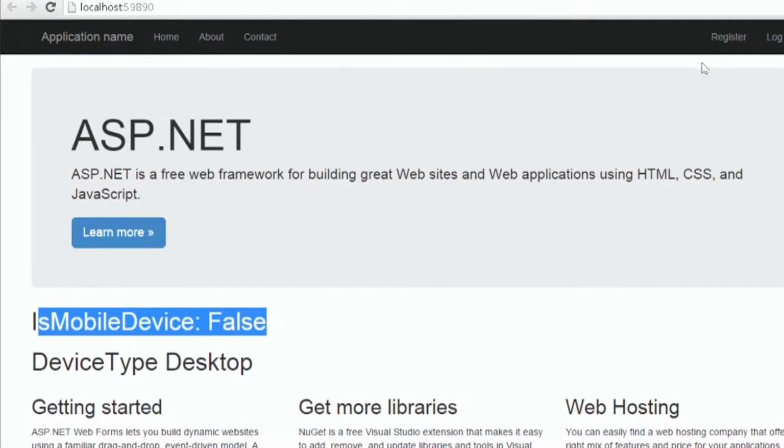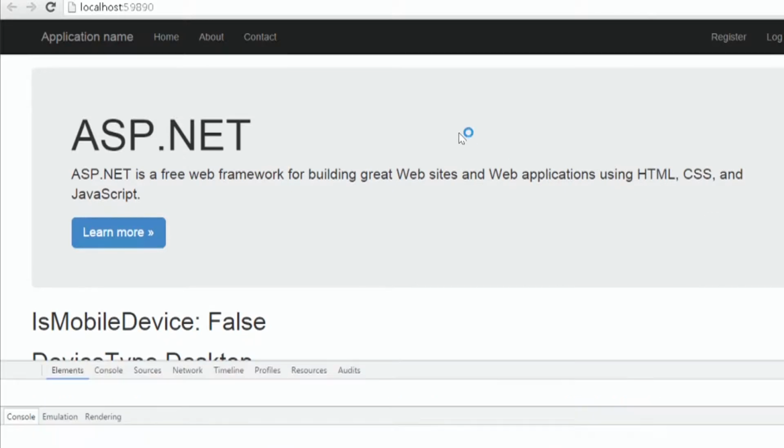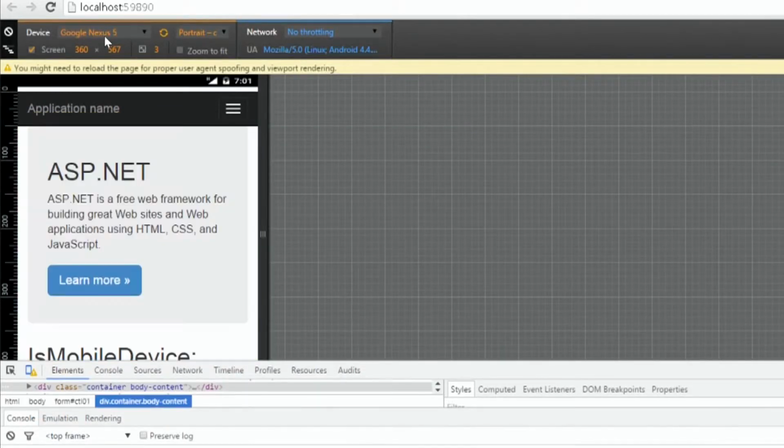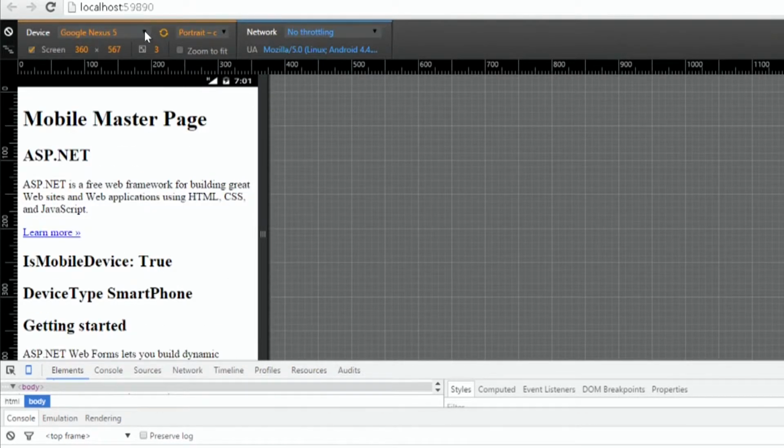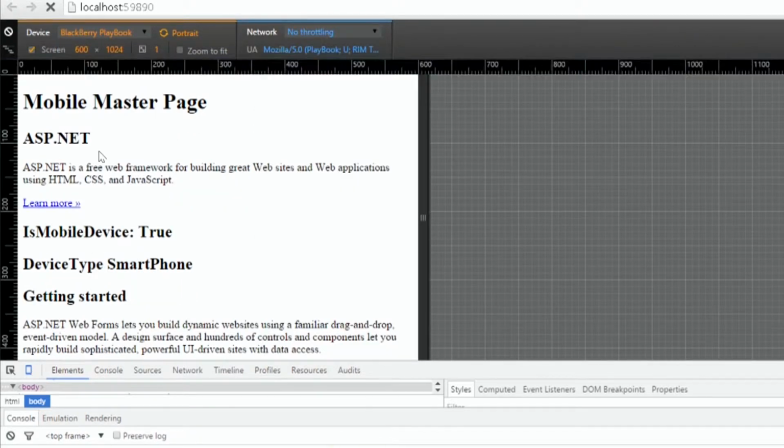device type is desktop. If I now do the emulation magic and refresh that page, I can see device type is smartphone. It's a mobile device. If I change to something that's considered a tablet, so it's probably a good point to talk about iPhone, for example. There are now many different types of iPhone out there, and iPads, and Apple have taken a choice where they will only, through the user agent, enable you to identify the iPhone-ness rather than the model of iPhone. So a difference between a 5 or a 4 or a 6, or a Max or whatever the classification is.